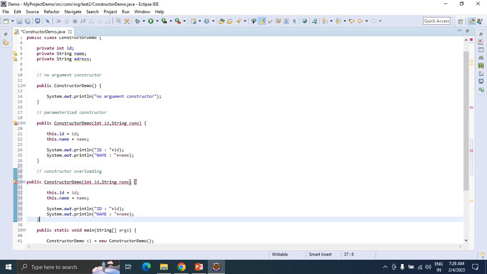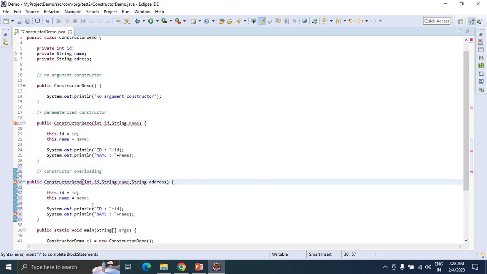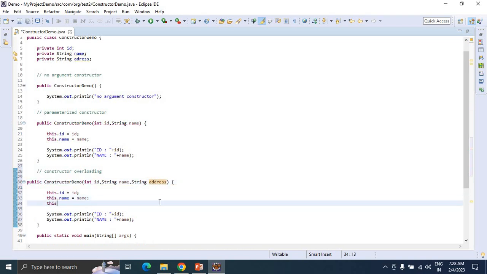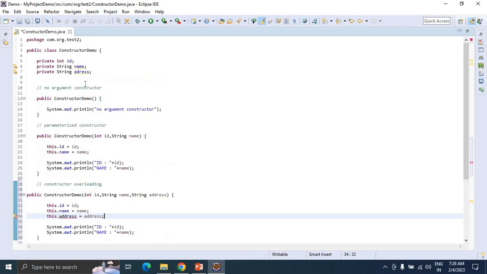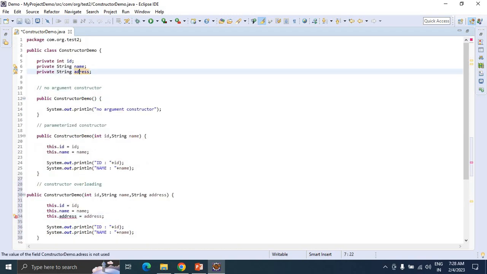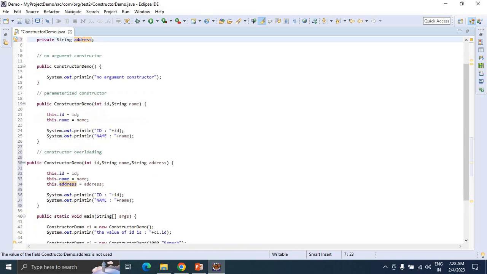Two or more parameters. String address, and then this.address equal to address. Check the address spelling. Okay, this one is correct.